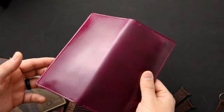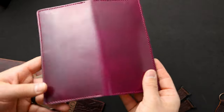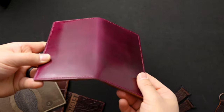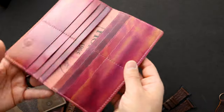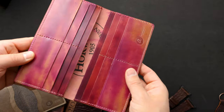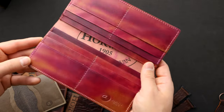We've got another really special long wallet — this is the magenta shell cordovan that we were talking about before. It's a more vibrant look, a little bit more pink at some angles, really vivid in color. On the interior, check this out — marbled magenta shell cordovan, really striking especially in person.